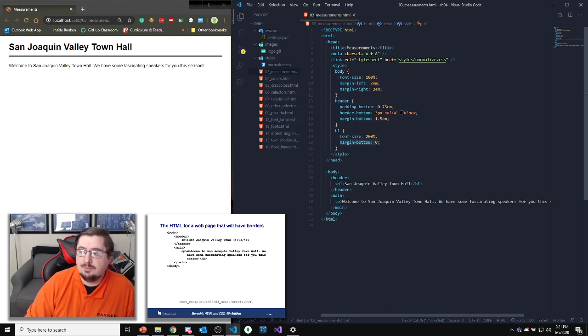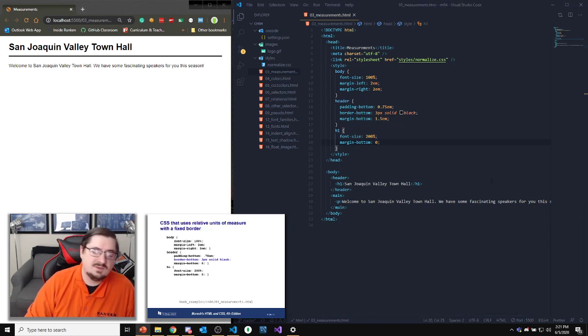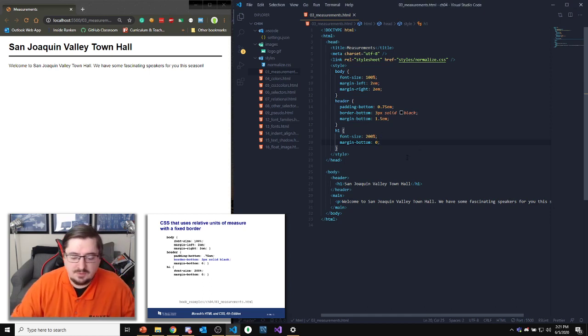So one thing to know with measurements, if I want to specify something as 0, 0 really has no unit. So I could say 0 pixels, but regardless of what unit I use, when I'm talking about 0, 0 is 0. So when you're putting in 0, you don't have to put a unit for that measure. Any other value that's non-zero, you do have to specify what the unit is. But specifically, if you want to set whatever property it is, whether it be margin or padding or border, to 0, you just say 0 without a unit, because the unit doesn't really matter.